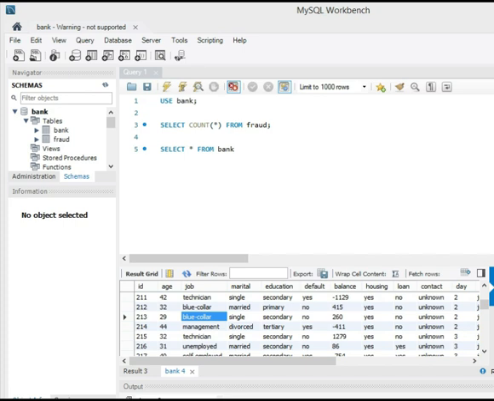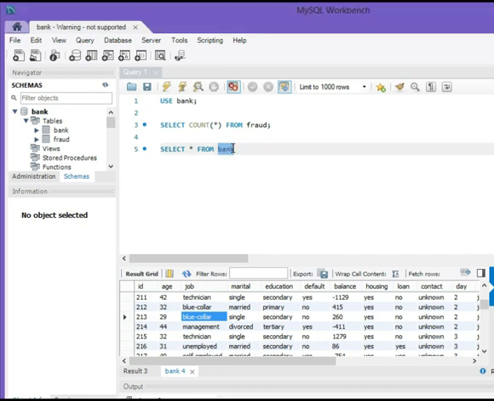So in this data, we will base our SQL queries. Let's take a quick look at the fraud table.